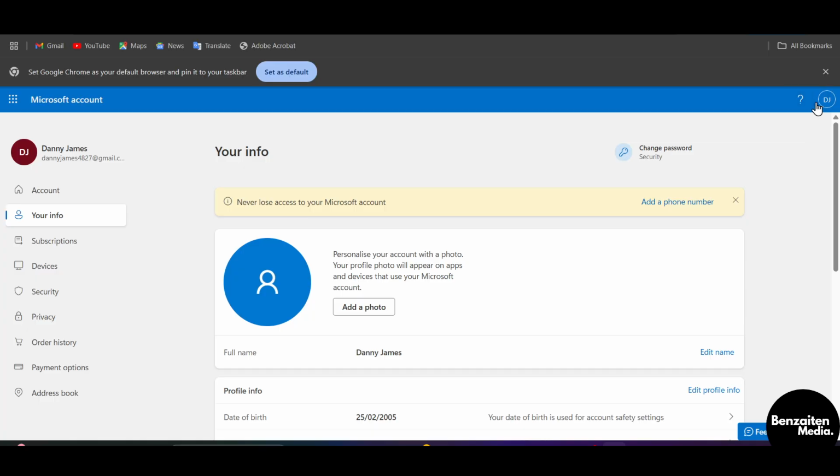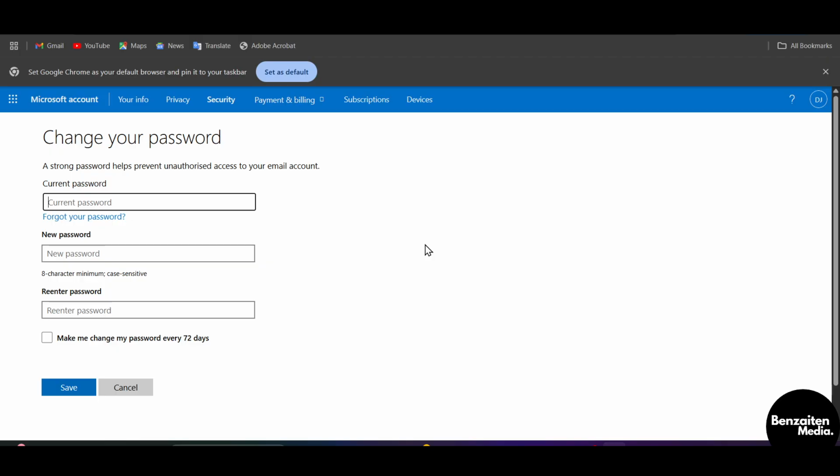After that, on the right side, you need to click on your profile. And after coming to your profile here on the right side, you will see the option to change password. Click on this. As you can see, the password window has been opened. So first, here you need to write your current password, and after that, you need to enter the new password that you want to create. And after that, re-enter the new password that you just wrote here.